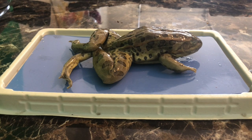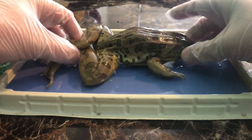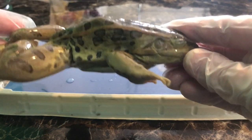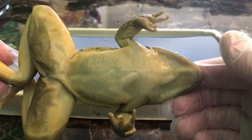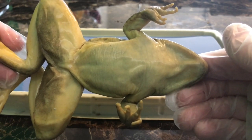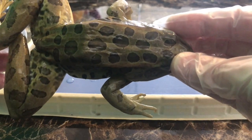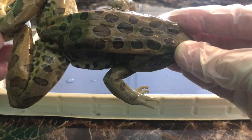We're going to start with the frog dissection focusing on the dorsal and ventral sides of the frog. If you take a look at the dorsal side, which is the top or back area, you can see the patterns and colors. Here's the dorsal side, here's the lateral side, and here's the ventral side. The ventral side is very light — more of a light green or yellow — while the dorsal is very dark green, almost blackish in spots.